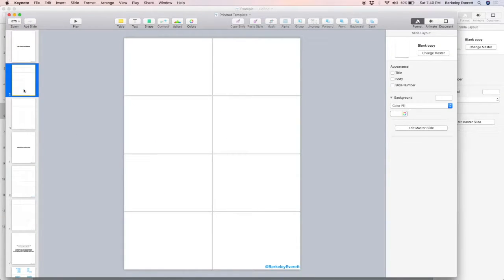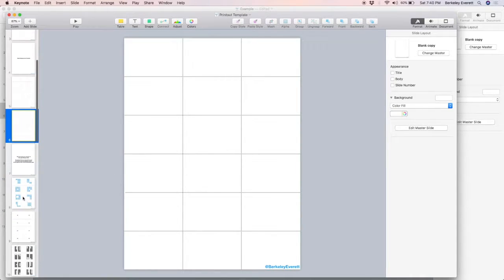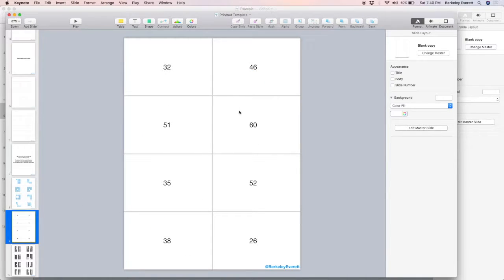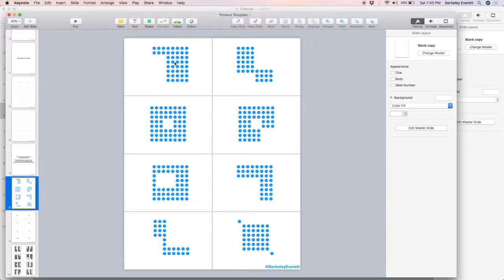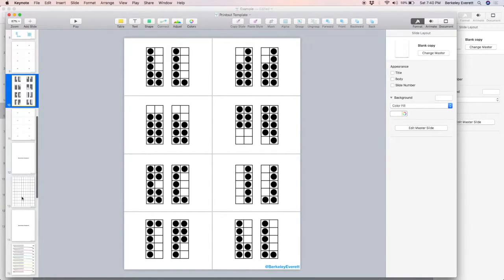All right, let's take a look at the Printout template, which I've already set to 8.5 by 11 paper, and I've already included some cutouts. You'll notice that on these cutouts, the cards go all the way to the edges. I like to do that so that it's easier to just cut along the lines and not have to cut anything out around the edges. If you're going to use the double-sided printout, make sure that the back side of the playing card on the right side lines up with the left card on the opposite side, because that's how it comes out when it prints.